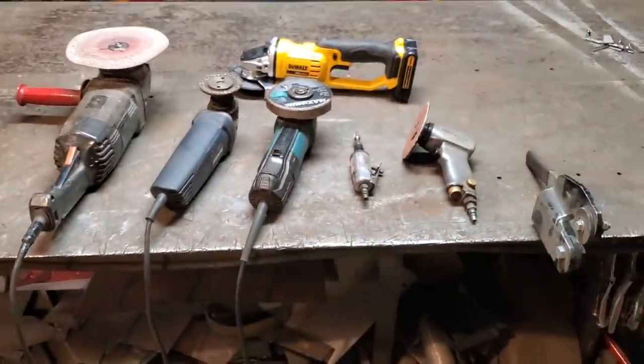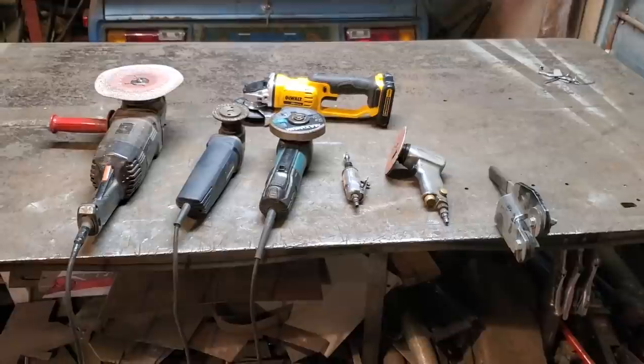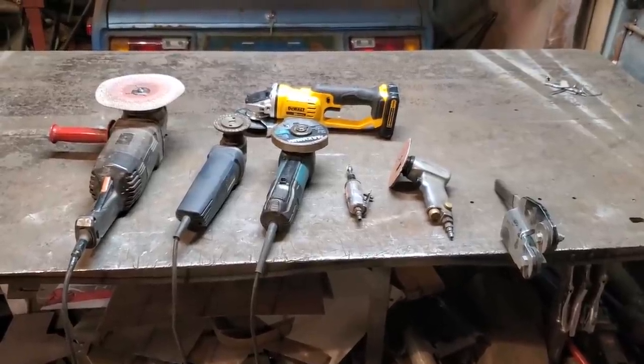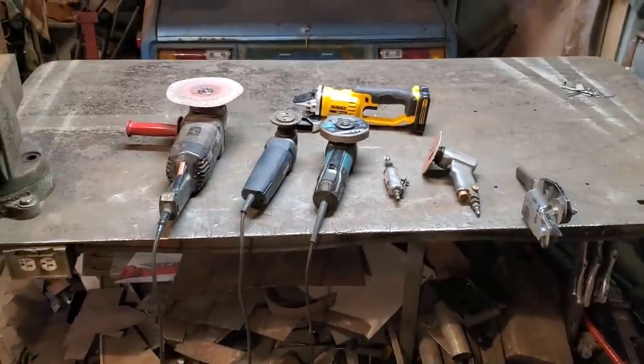So I figured you guys might want to see what I've been using over the last 30 years and what I'm using now. So hope the tips were good, and until next time.